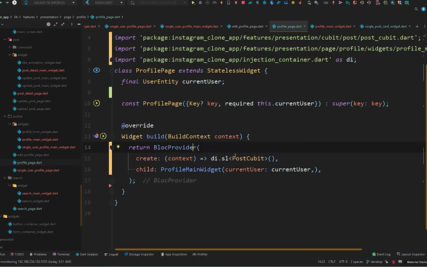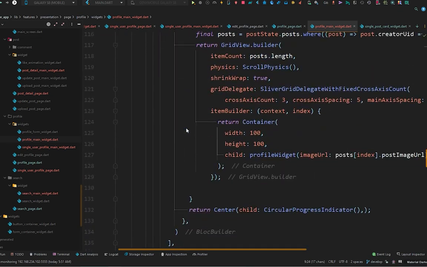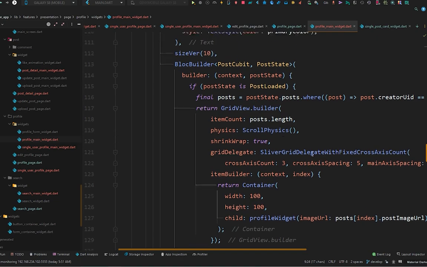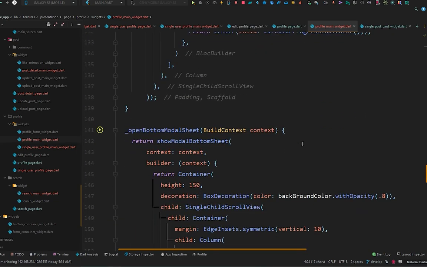So we got the post Cubit in the context of profile page. So now we are able to use this post Cubit, so there will be all the posts of that specific user, or my posts, in my profile page.